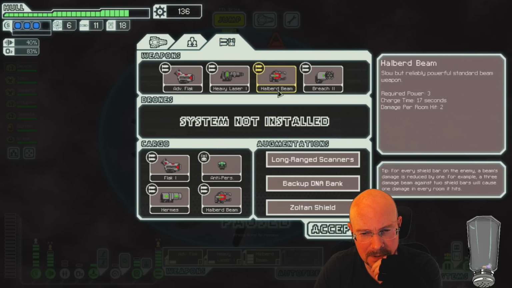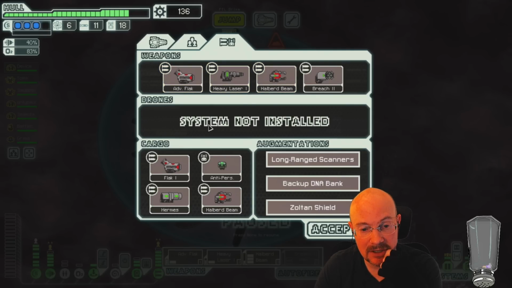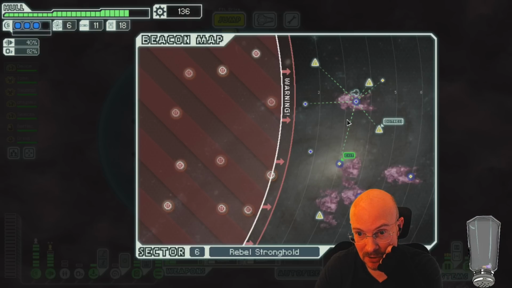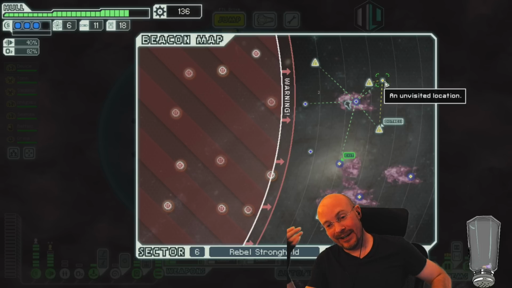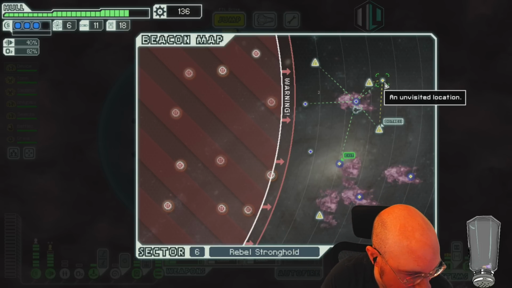Is that an 8 power weapon system? 3. Wait, did you say 2 times halberd, advanced flak, and heavy laser 1? Yes, that's good. There's a lot of different combinations we could do. I don't know which one we're gonna do. I wanted a store so I could sell some of this crap. If this is look around, I'm gonna have to throw something else out the airlock, man.